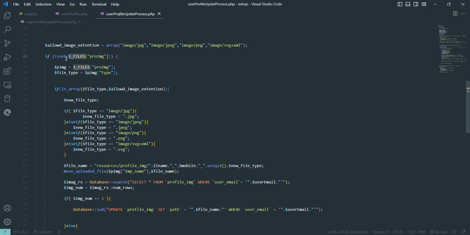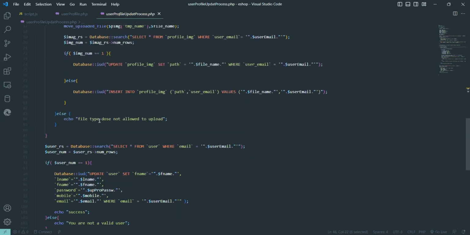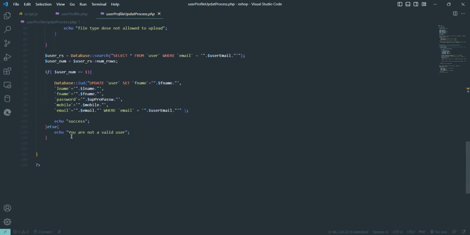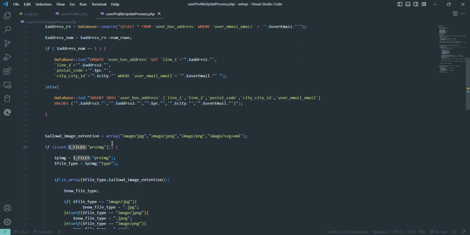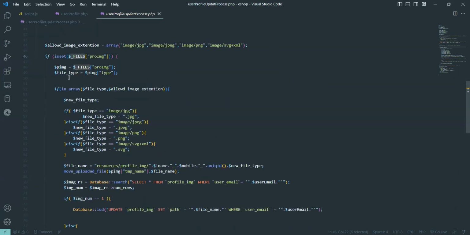If that file comes to our PHP, we do that process. If it is not, we do nothing. If a picture is selected by the user, then we do those steps.